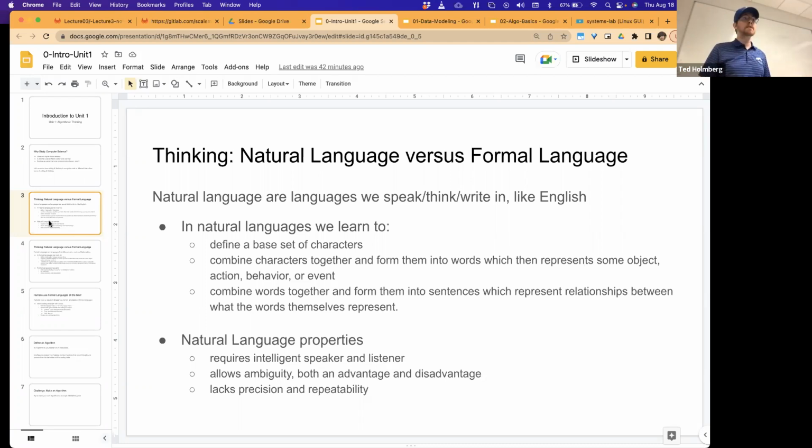Okay, so it's super important then that I'm intelligently constructing these sentences, but you're also intelligently reconstituting them. You're breaking them down and then formulating them into the mental model that I'm trying to have in my mind. So we can't use natural language to develop software because a computer is not intelligent.